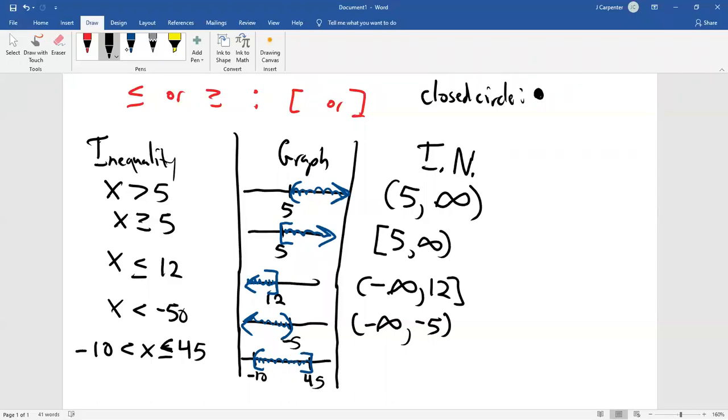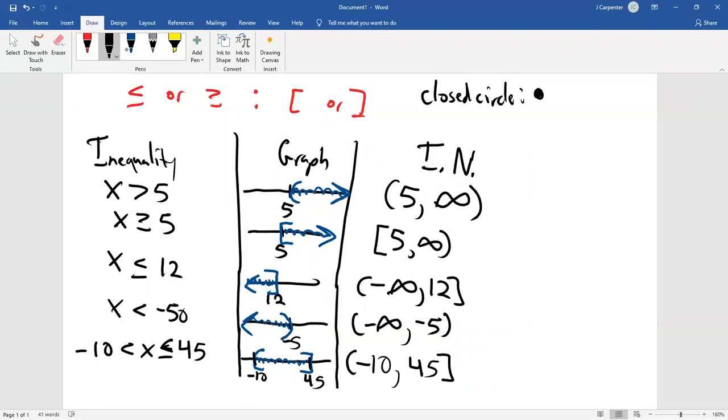So interval notation, there's not going to be any infinities because we didn't go left or right forever. Furthest left is the -10, comma, furthest right is the 45. There was a parenthesis on the -10 and a bracket on the 45. So that's interval notation, a very important thing to know moving forward because we will use it for tons of problems. Not every problem, but tons of problems.